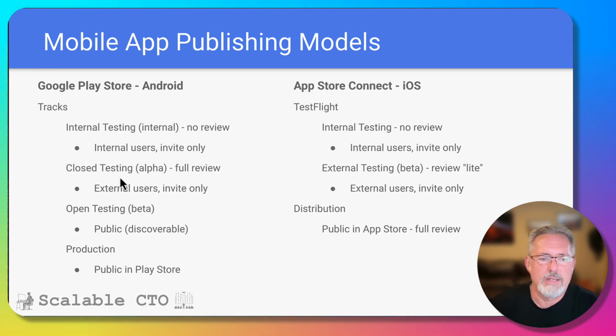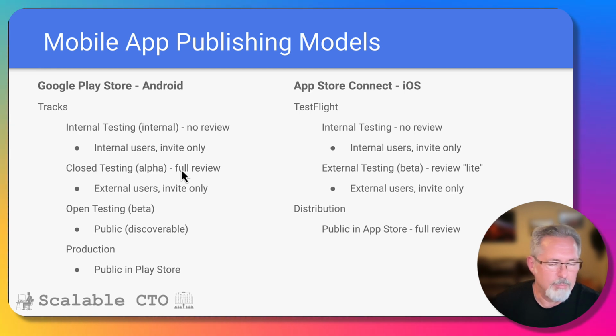In order to do that on Android, you have to go through a full review. So to release on any track other than internal testing, so even closed testing, you have to go through a full review, which means you have to agree to every agreement, you have to fill out every questionnaire, every form, every disclosure, upload a bunch of screenshots. It's like a whole process that'll take hours to do. You have to refer to parts of your website that describe processes for how people can get their accounts removed and get support, and you have to have a public phone number. There's just a whole bunch of things you have to do.